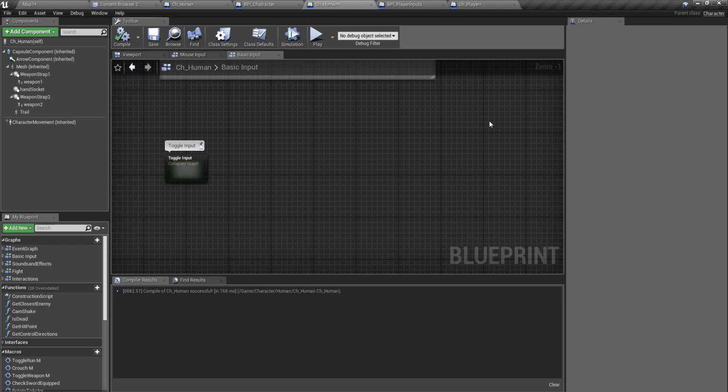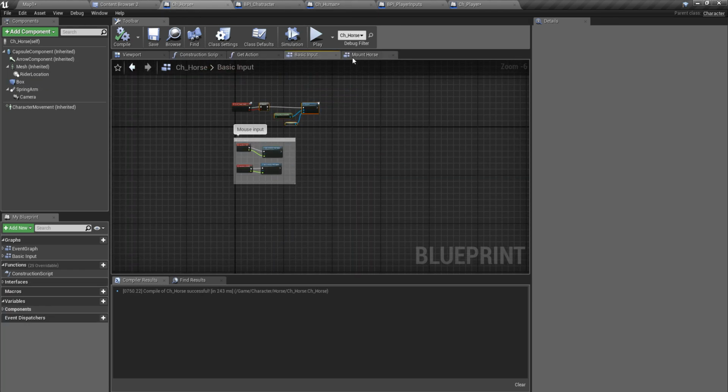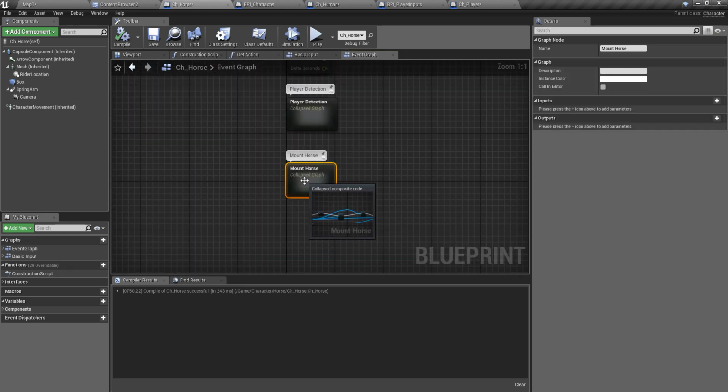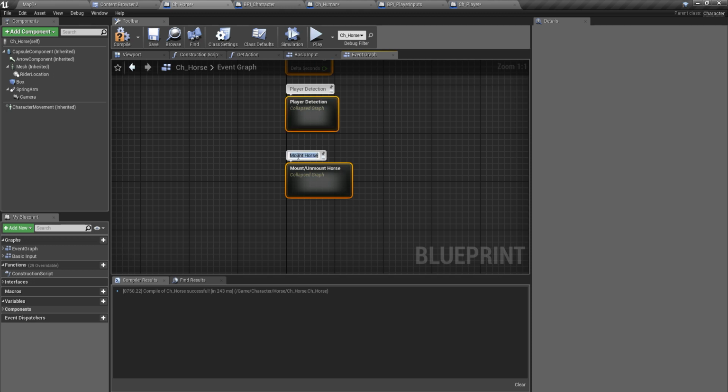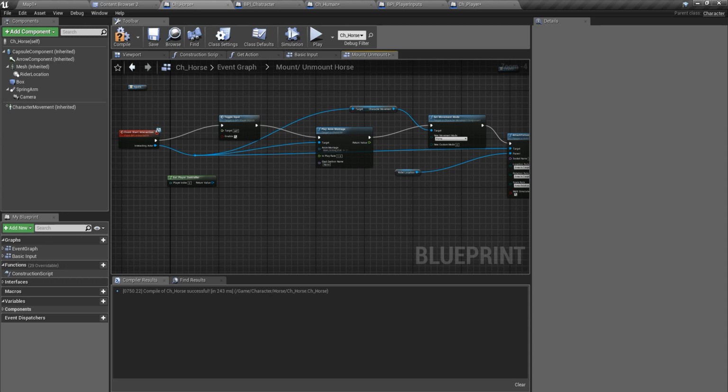Now in the horse model, I'll name it mount horse, mount, unmount. That way I can use the same thing to implement both functions inside the same node.